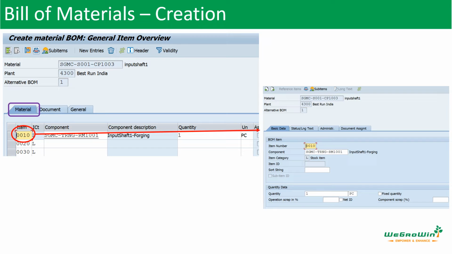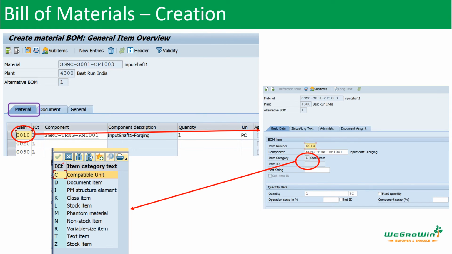Here in this basic data we are seeing many details. For example, you are seeing item category. What is this item category? When you create a BOM, the components we are giving into the BOM may be in different categories of items. For example, it may be a stock item, which is a material used for production, or it may be some documents we need to refer to, or it may be some tools, or the dimensions of the product may be varying. Like this, there may be different item categories. Which is the product, and it has to be consumed from stock, or it is only for reference. For those things, you have to select the right category.